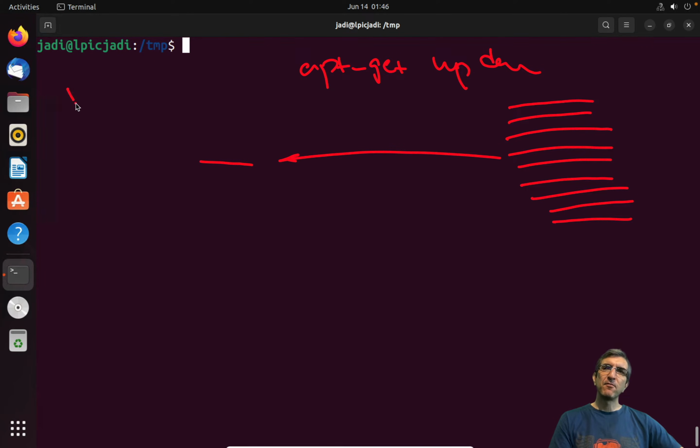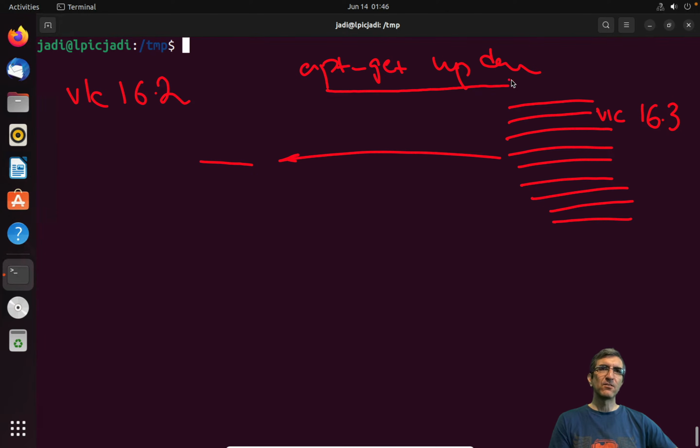But say I have a VLC version 16.2 installed on my computer, and at some point the maintainers of my operating system, here it's Ubuntu, decide to upgrade their VLC version to 16.3. When I do an apt update or apt-get update, the system reads all these repositories and will write them into this cache. Nothing happens.